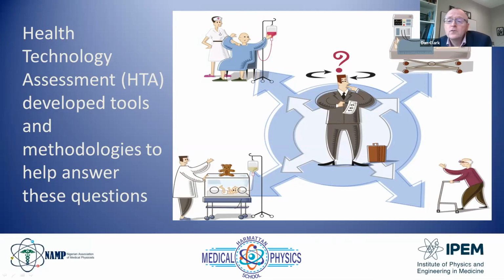But in fact, you'll find, although you may not think of this initially as a role that engineers could play, engineers actually have a huge value to play in these questions. Engineers are really good at modeling systems, modeling behaviors of processes, because we are process driven, we're used to the methodologies of measurement, and so we can support health technology assessment and start helping our clinical colleagues and indeed our political colleagues answer the question about what technology should be developed and deployed across our countries, across our hospitals, and indeed internationally.